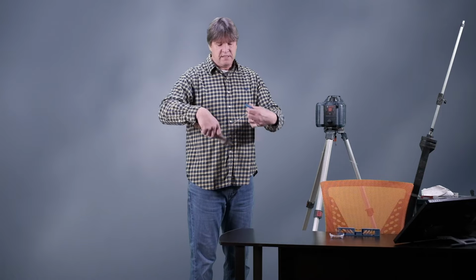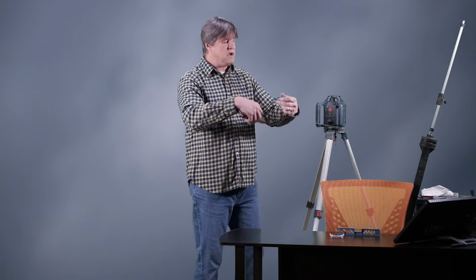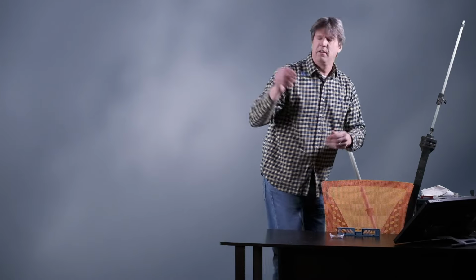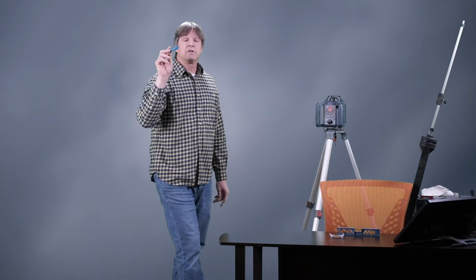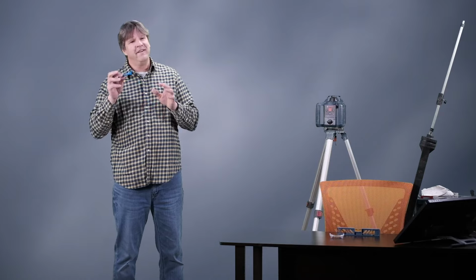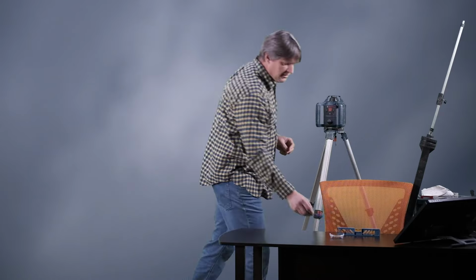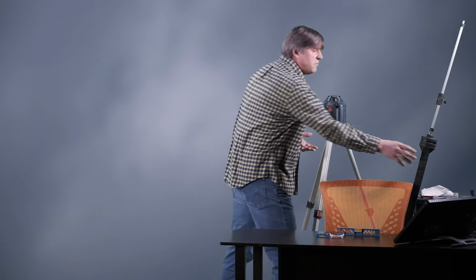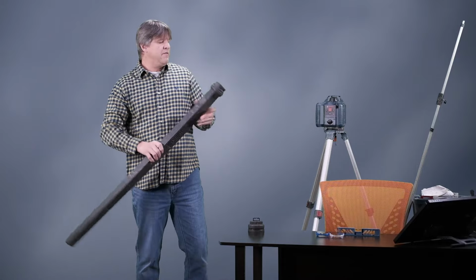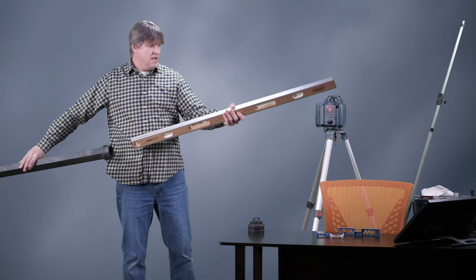So this is basically the way I started off building ponds, just using a line level, and it works great. The only issue I had was that it was a little difficult when I had to run a filter tank 25 feet away. I mean, you can do it, but the laser is much more accurate, all right? But that's one thing. Now, another way is simply using a level, all right? I have a nice 4-foot level here that I use.